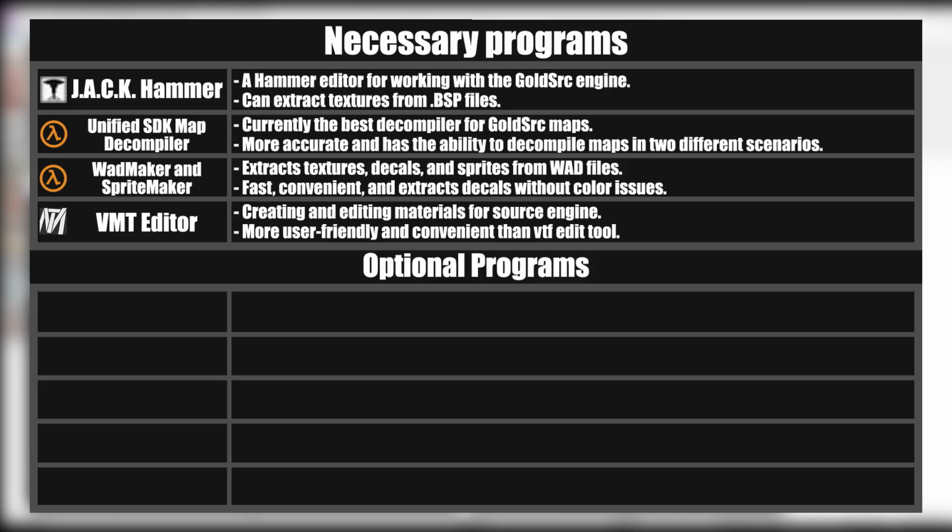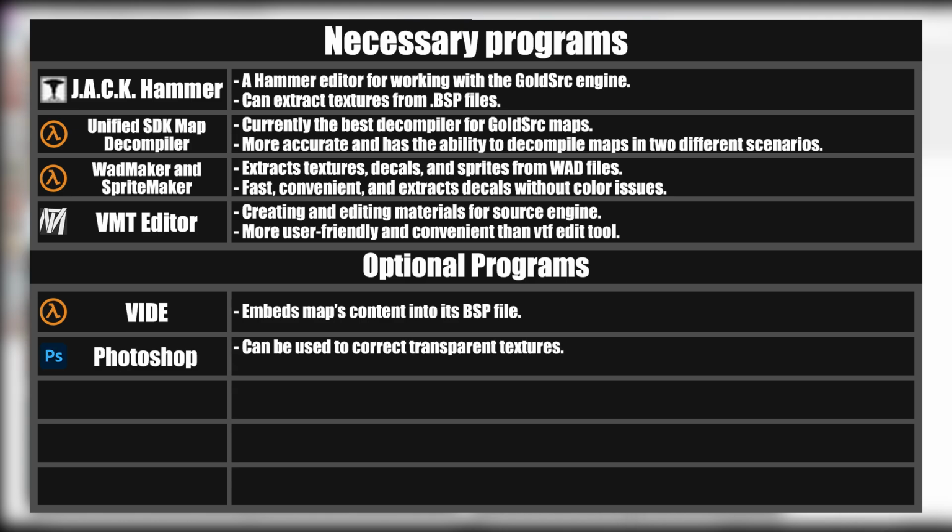Also here's a list of optional but still recommended programs. VIDE allows you to embed map content into its BSP file. This simplifies life when you are uploading the map to the workshop. You might need Photoshop to correct some transparent textures if necessary. And if you really want to, you can use it to upscale texture quality via AI.